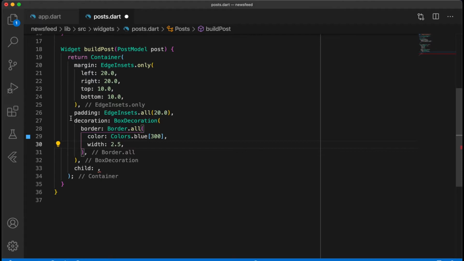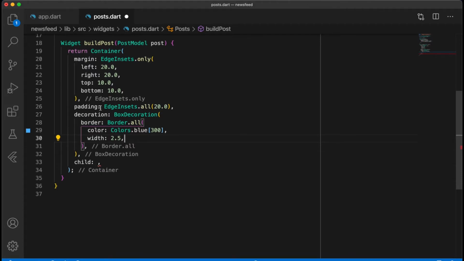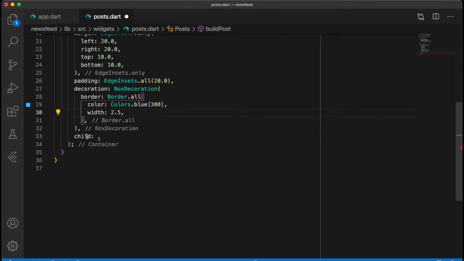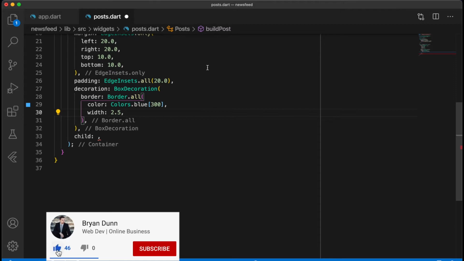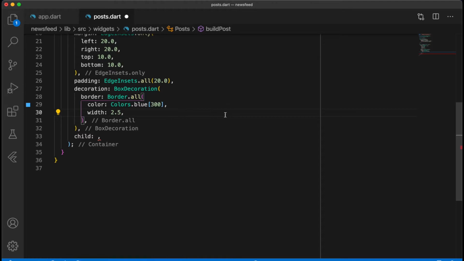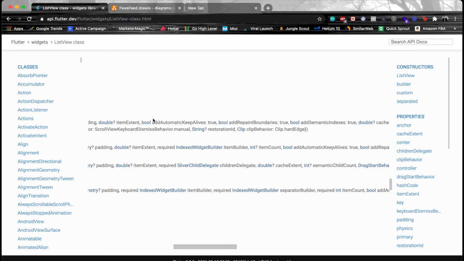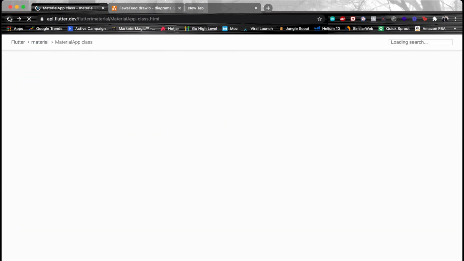All right, so now that we have these things taken care of, the nice margin, the padding, the border, let's go ahead and work on the contents of each of these posts. So remember, this is going to have 4 items. It's going to have the title, an image, the content, and the user. So right now we have access to this child, but we have 4 widgets we want to pass in here, but this child only lets us do 1. So how can we pass multiple widgets to this? Well, we're going to use things known as layouts. So let's go back a little bit.